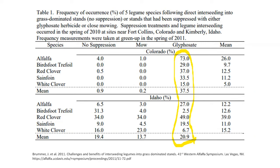They were using 1 quart of Roundup per acre, which is a little more than a suppression treatment, is what I would call. It's more of a killing treatment. If you read the glyphosate label, or at least one that I read this evening, they're talking 8 ounces for a suppression rate. And I think we used 6 ounces in the research that we did back a few years ago.